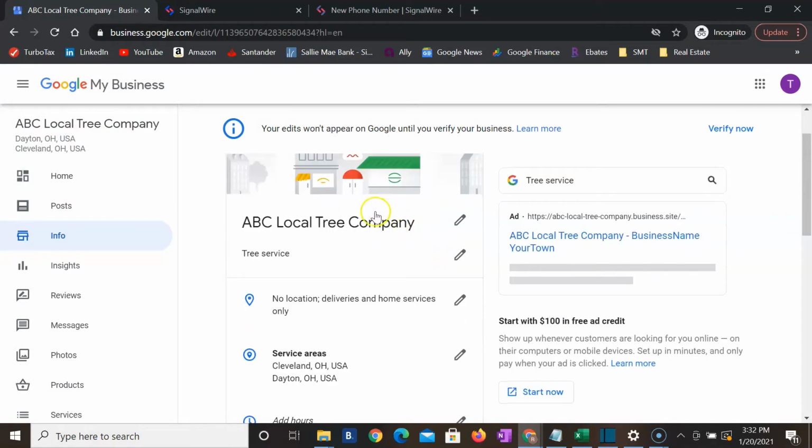When we created the business name, you want to make sure that this is an exact match to the business that you have. So if yours is ABC Local Tree Company LLC, you'd want to list that here. As you recall, I did say that we would add additional categories as secondary, which is important.